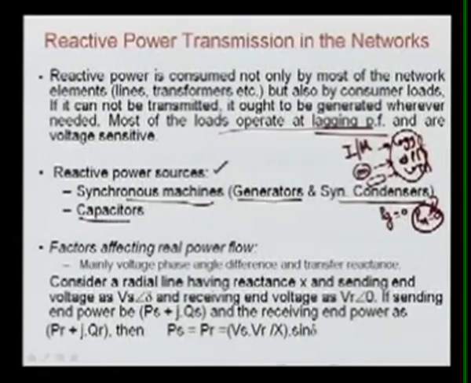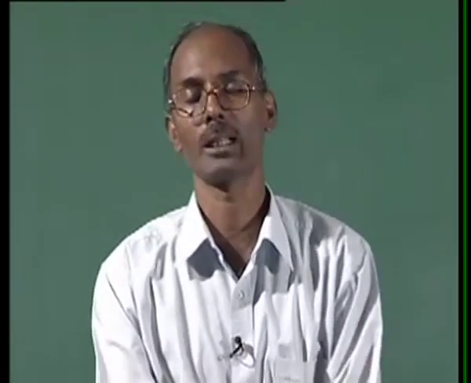Another reactive power source is your capacitor, and again putting a capacitor in a high voltage network is very difficult, means EHV as well as UHV transmission system. So we try to put these reactive powers through the capacitors in the distribution network. The capacitors are normally installed near the load centers so that the requirement of reactive power of the loads is met locally, so that we should not flow the reactive power over the transmission line.